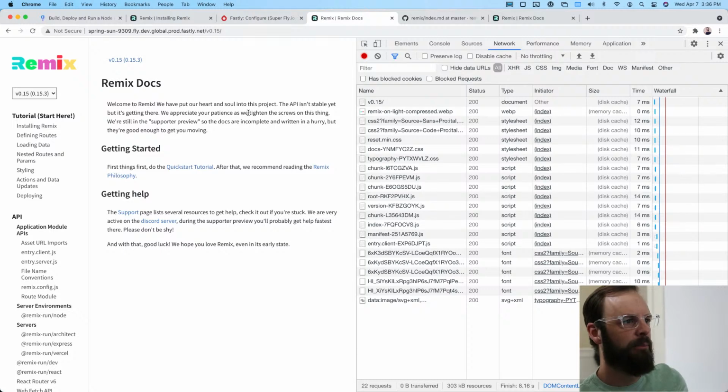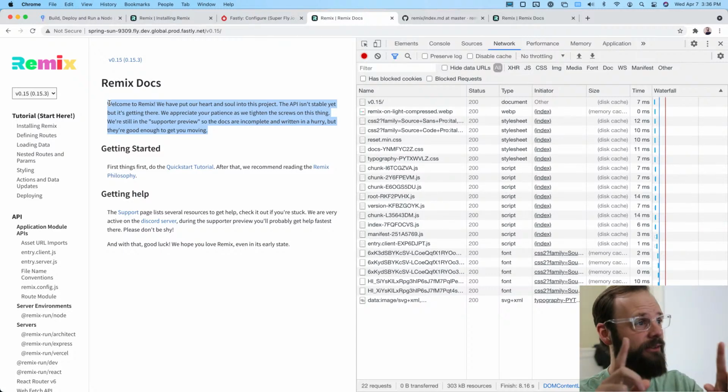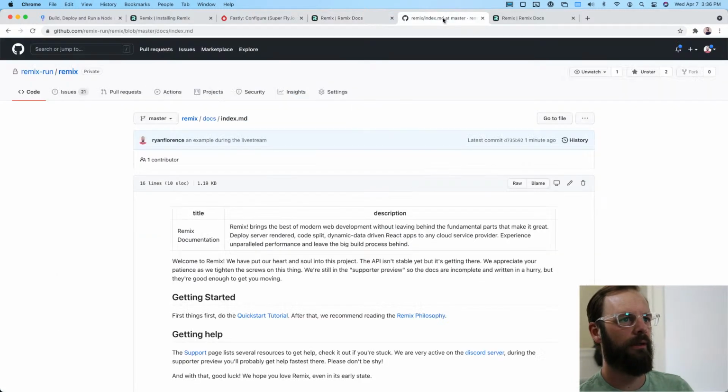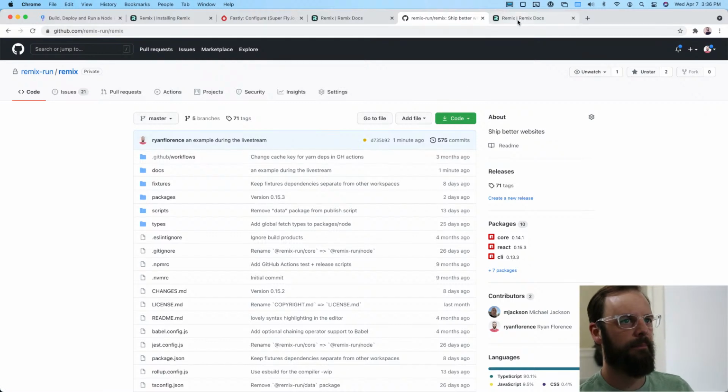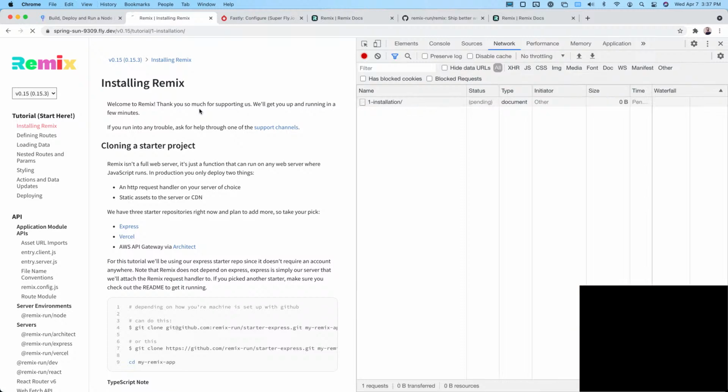Yeah. So what I actually intend to do is have those updates be instant, but also still cached like crazy. So the plan here is to set up some GitHub actions on the Remix repo. Because check here, watch this. Let's go to the installing.